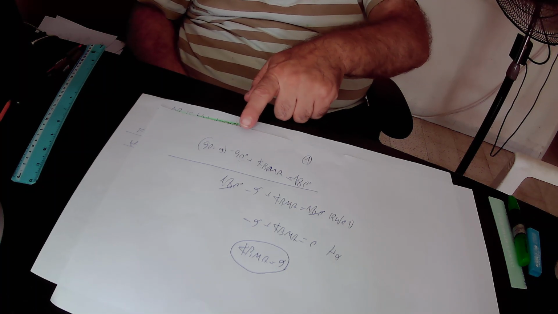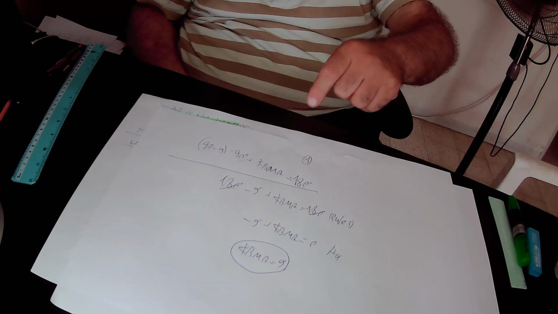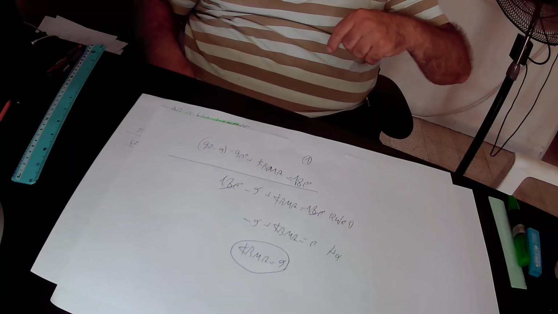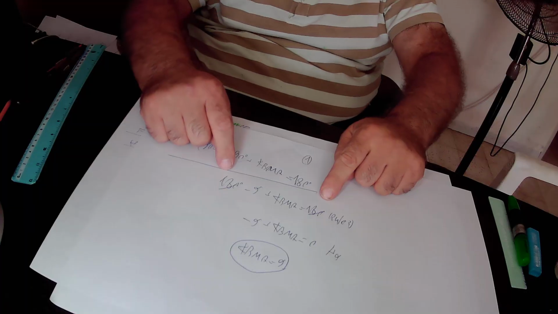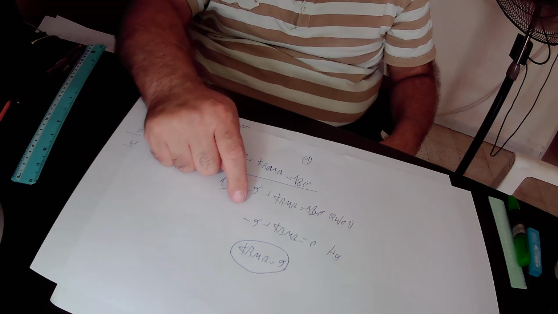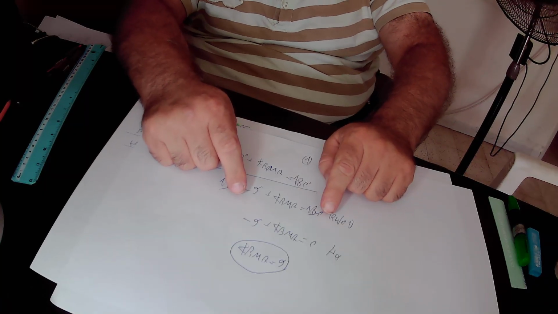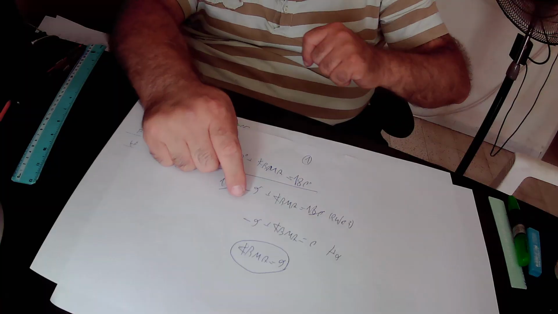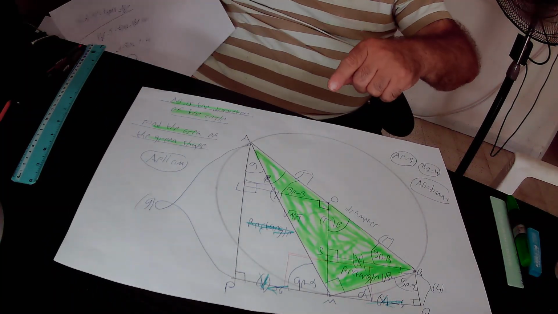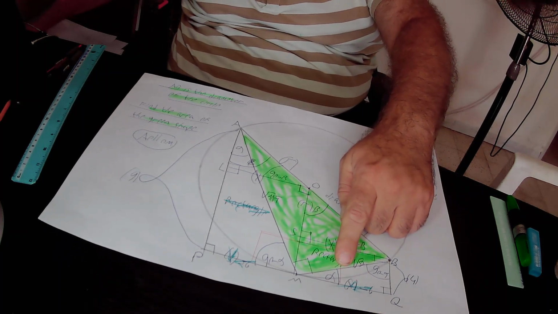So 90 degrees plus 90 degrees is 180 degrees. So 180 degrees minus alpha plus the missing angle BMQ must be equal to 180 degrees. Here we have 180 degrees on both sides of the equation, so 180 degrees gets cancelled. Finally we get that minus alpha plus the missing angle BMQ equals 0, and so the missing angle BMQ equals alpha degrees in size.